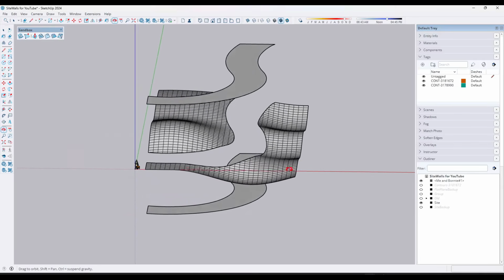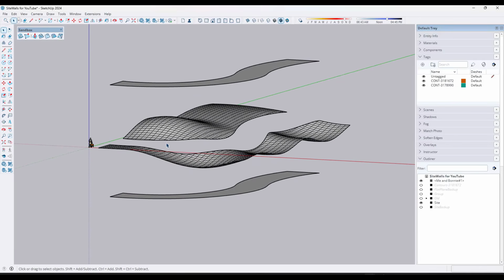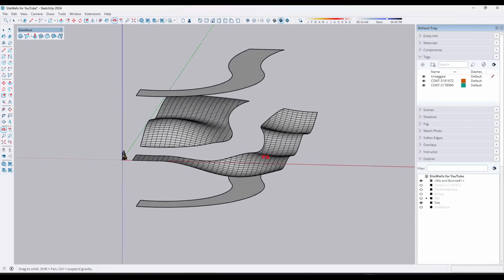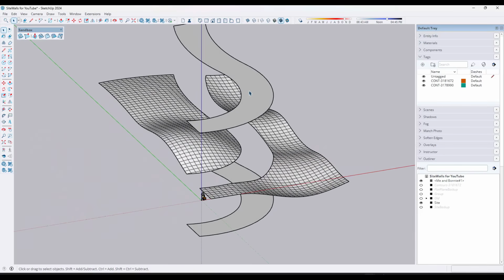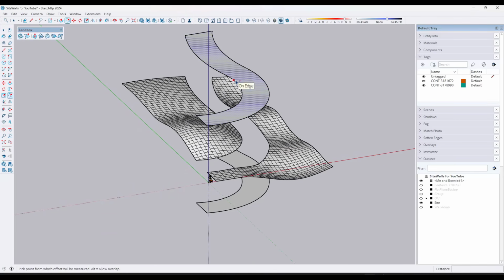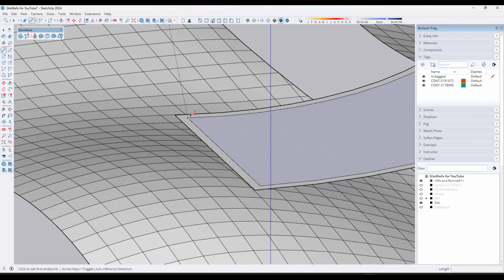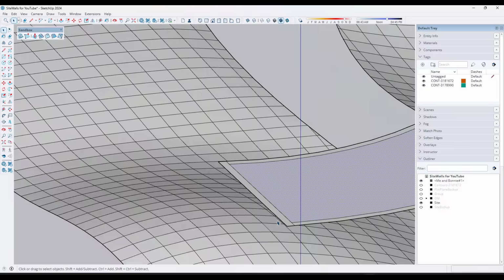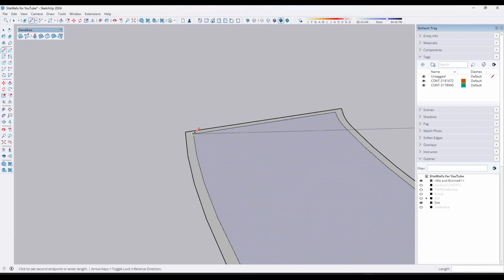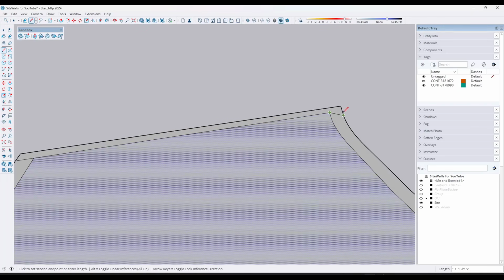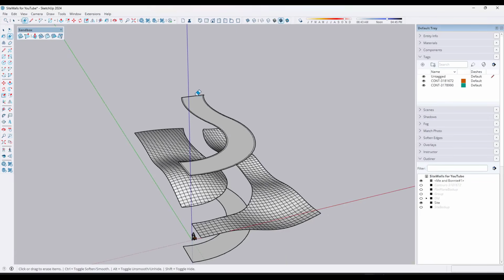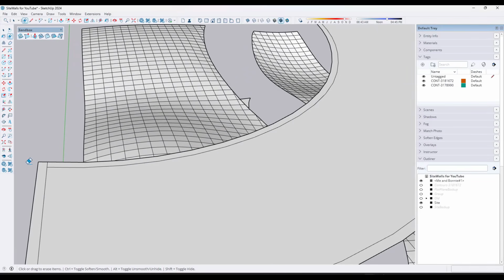Okay, and so what we've done here is we've basically created our three-dimensional surface like this so that it's ready for our walls. And so what I want to do now is take this whole thing and offset it out because I'm going to use this surface in order to generate my walls. And in this situation, I just want to offset them by whatever the thickness of my walls is going to be. In this case, it's going to be 12 inches like this. And I'm going to go ahead and split this out so that I've got my walls as objects that I can bring down into SketchUp. And you can erase out these ends because you don't need those.